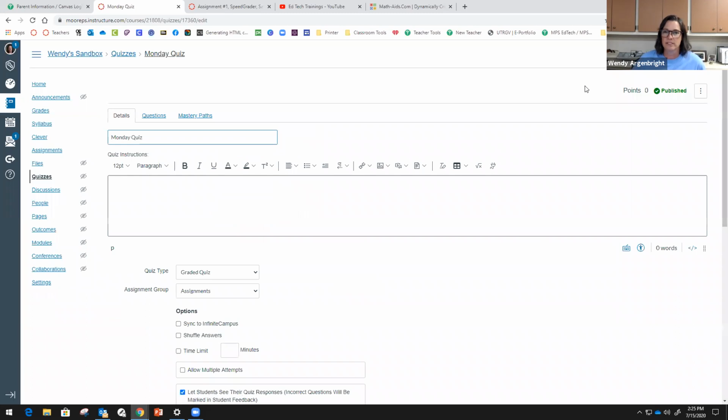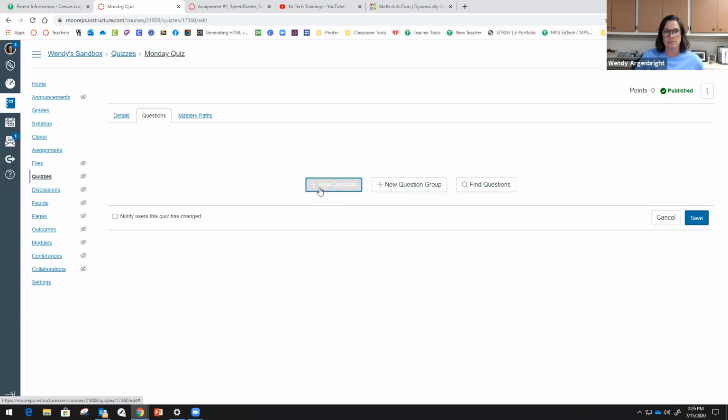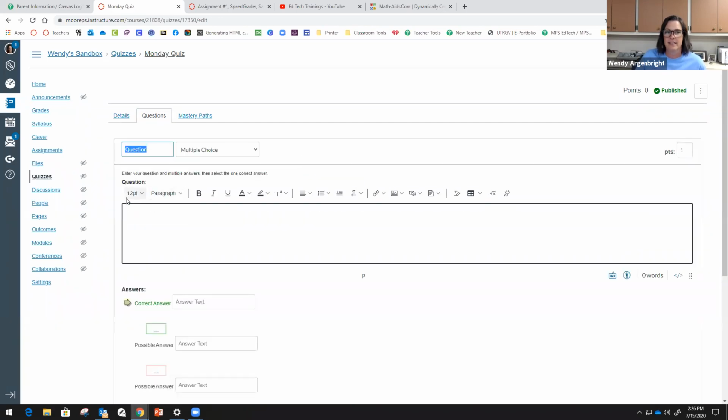Now, the quizzes are going to give you a couple of different options. You can create a quiz on its own. You can simply come in and add questions to your quiz. And it's again got that rich content editor. So each question can contain text that you type, videos that you sync, pictures that you import from other sources, a bunch of different ways that you can create these quizzes. Very interactive, very multimedia.